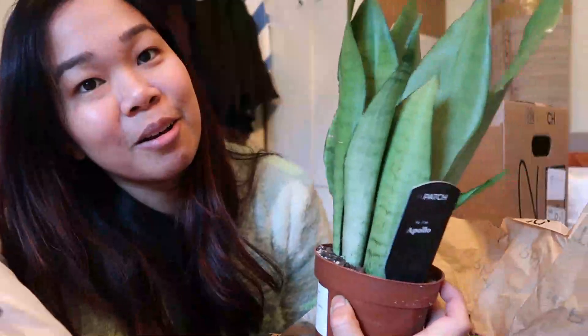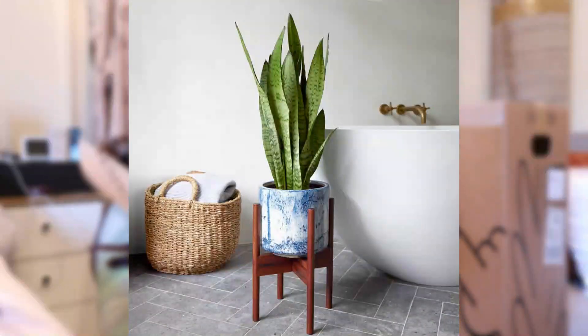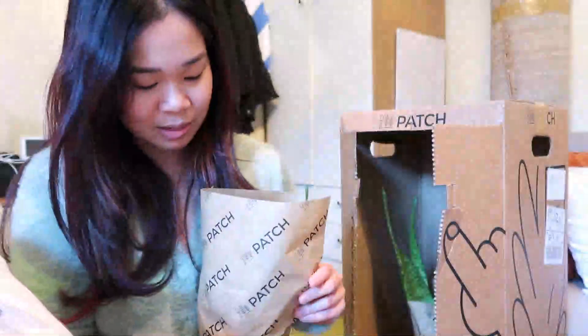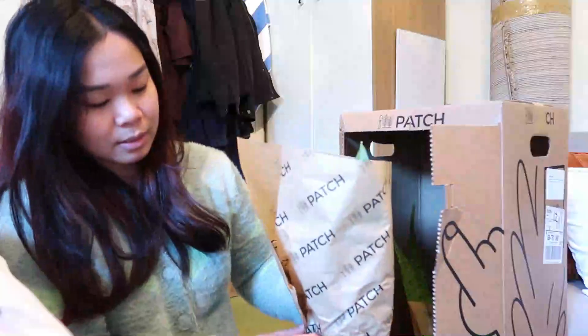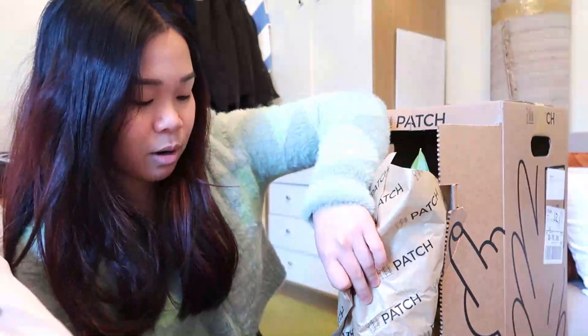So this is not the ordinary snake plant — it's a bit of a different breed. He looks very lovely. For Apollo, I think there's just one size. He is actually an air purifying plant — plants can be air purifying! I'll drop this back because it's actually a thank you gift for Marcus's brother.